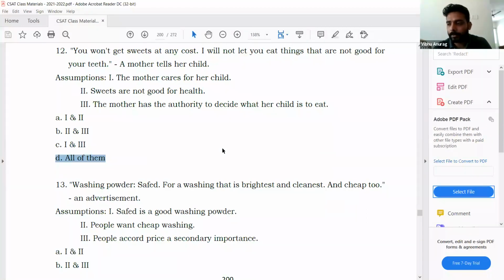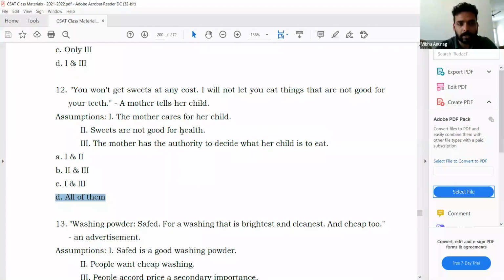No, teeth is a part of health. Like if I tell you it is not good for your feet, the part of health. Health is what? Health is your physical well-being. So it's a synonym. It's not an assumption. It's a synonym. Just like we used ministry and cabinet interchangeably because they have similar meaning. So for teeth and health, it can be used interchangeably. Yeah, teeth is part of health. Synonym. Instead of teeth, they've used health here.